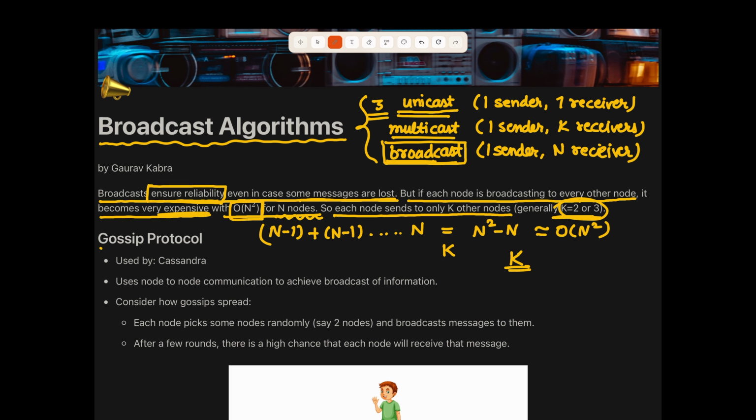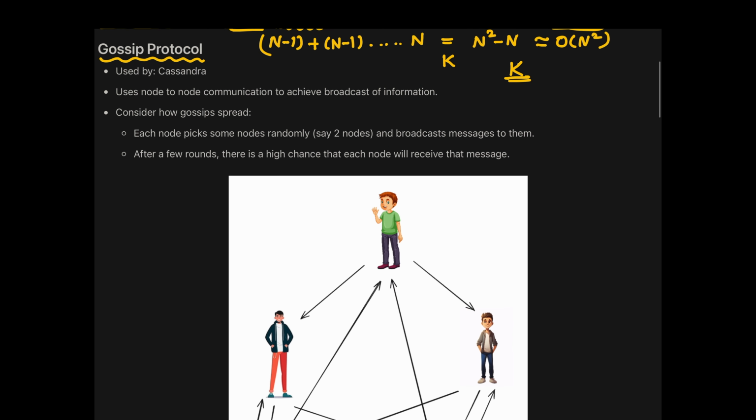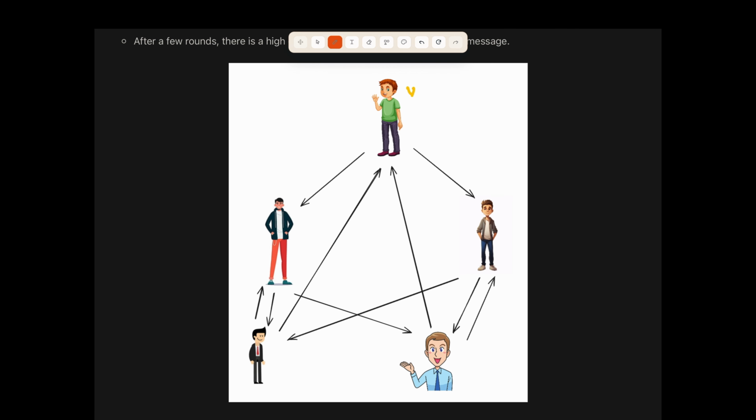Now what is the gossip protocol? When we hear the term gossip, this picture comes to mind. So let's say this is you. You heard something or you thought something. You told your 2 friends. Now, these people will also have some friends. So let's say this person tells this person and the other friend told this person. Then this person is a friend of yours as well. So this person again told you this. So this is how gossips spread in a room, right?